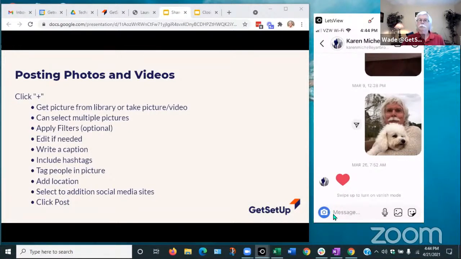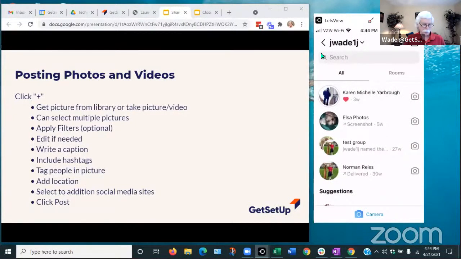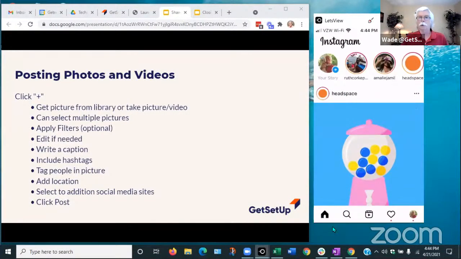You come into here and you can type a message. You can add a photo to the message like here. If you want to do a video chat with the person, you can touch here and it'll open a video chat with the person. So we're not going to spend much time in messaging since there's another class that goes over this in a lot more detail. And as I said, Instagram is really about photos. So we're going to go back to the home screen and talk about pictures. So let's start by how you put a picture out there. And in that case, we're going to click on the plus.